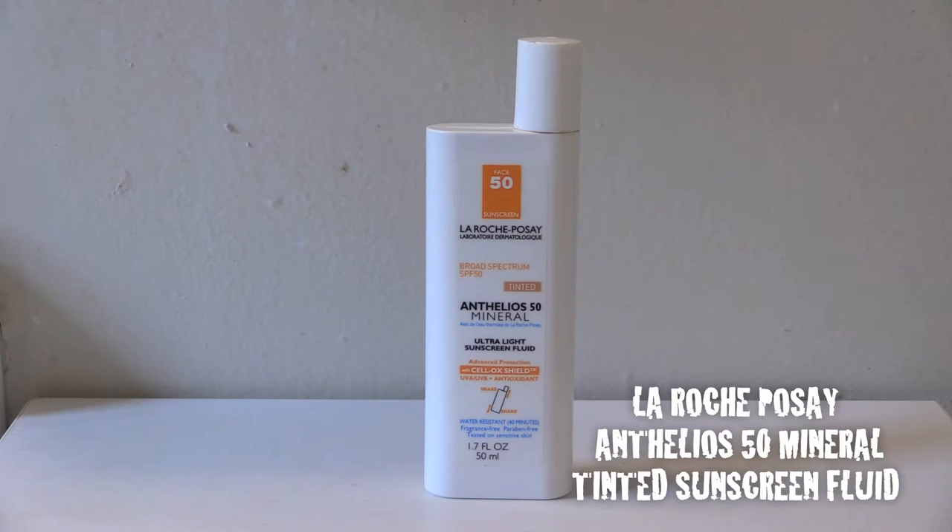Hi everyone! Today I'm going to be showing you my everyday makeup routine, since I've gotten requests from some of you to do that. This is how my everyday makeup looks — it's very fresh and natural, dewy and glowy, with a lot of pink and peachy tones. I really love makeup products and trying different looks, but I'm not a makeup expert by any means. This video is not really to teach you how to do makeup, but to show you what I do that works for me. I hope you'll enjoy it!